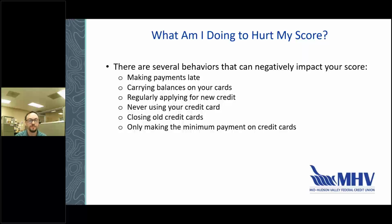If you have a credit card that you've had for many, many years, and you decide, you know what, I never use this card, I'm going to just close it out, there's no reason to have that, it's actually better not to do that. It's better to just leave that card open, even if you never use it, even if it's not in your wallet. It does have an impact on your credit score and will help your score stay higher because of having it for a long time and having revolving availability to you. Those things are actually important to keep your score good.